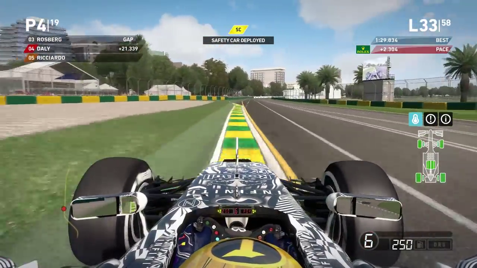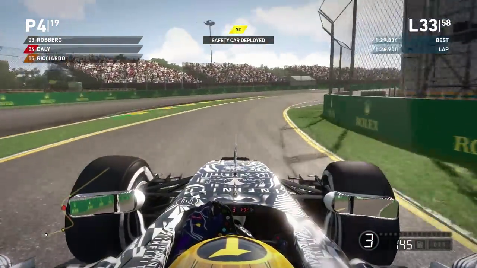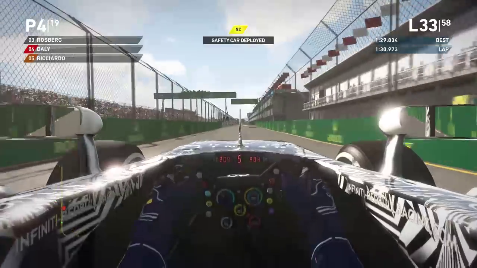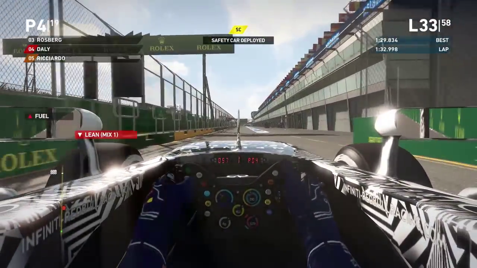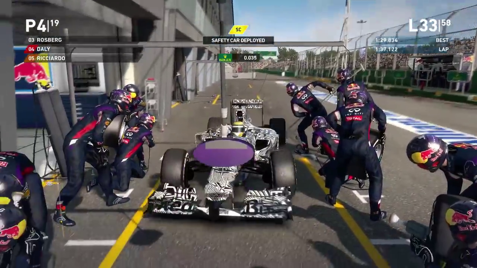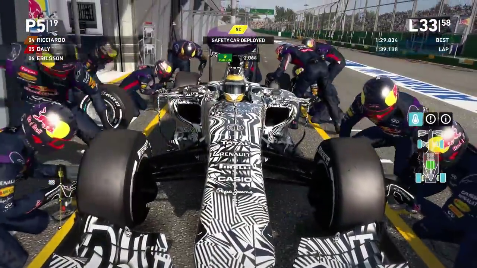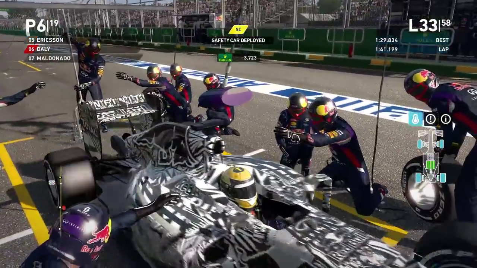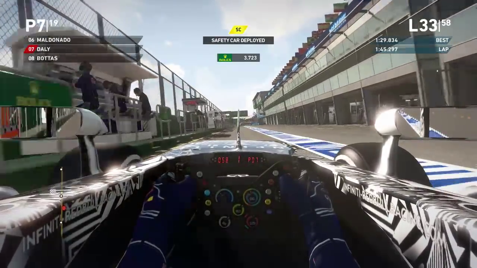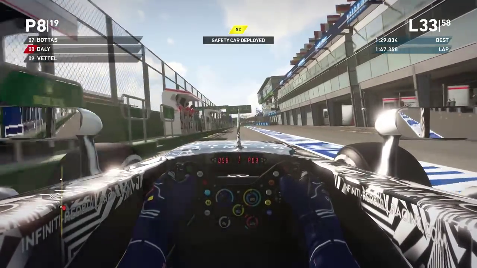So this is going to shake up the order of the field a little bit now, as we have to come in now for our final stop. We were scheduled to come in on lap 37, 38. So we're going to have to do about 25 laps on a set of primes to the very end to make it on our current strategy. So it's going to be a bit of a stretch, especially being the first race where tyre wear development isn't at its best. So we could struggle to the very end here. We'll have to wait and see though.